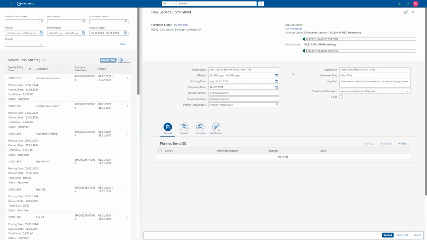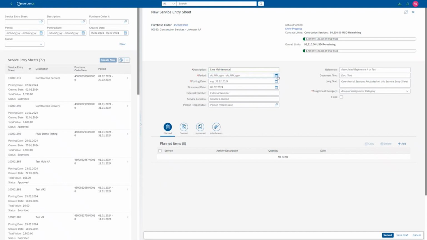You'll see a lot of fields here that, if you're familiar with the ML81N transaction, you'll recognize. There's options with regards to which of these we show. Ultimately, we're looking to make sure the vendors only need to interact with the fields that are specifically needed to get a service submitted. We just give this a simple description. I'll be doing some sort of utility line maintenance here.